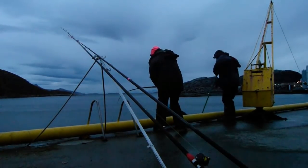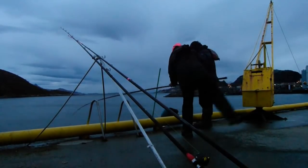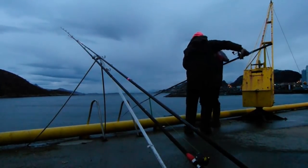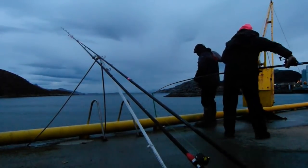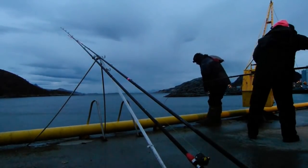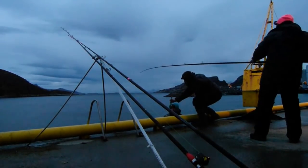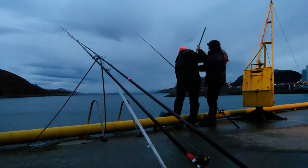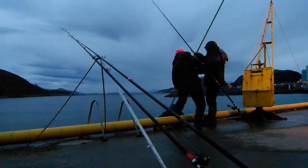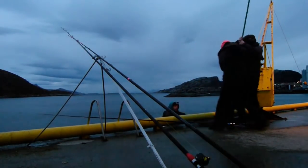Right, pass that gaff around this side, Frank. Get ready to grab it off, Frank, yeah? That's a decent fish, mate. Real good fish. Alright, down here, lads. You're ready to grab that gaff. Got it? Go, go, go, go! Oh, Jesus Christ! Come on, Frank, come. Go, go, go, go! Whoa, get him up quick, he's ripping through!